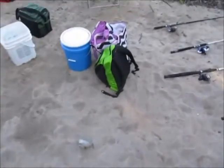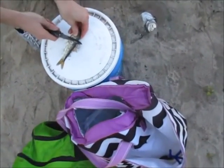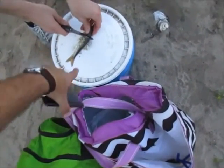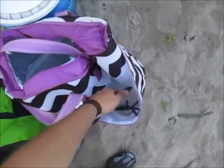Damn, this is the first time I've ever brought my phone down to the water. Like, I never bring my phone. I'd say in front of that fin, yeah, or a little that way, a little more, like, no, right there, yeah. I'm gonna put my phone in the beach bag. All right, I'm gonna try for the white bass real quick.